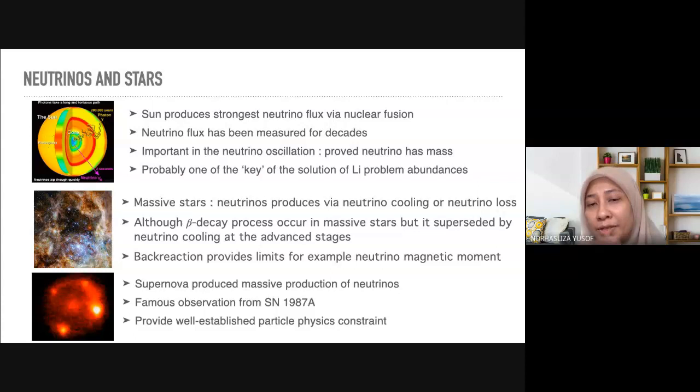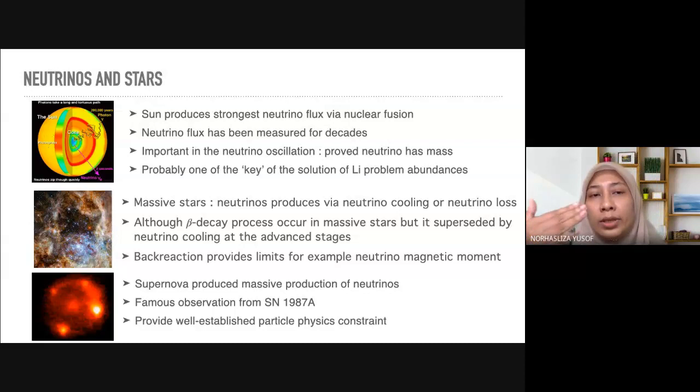Compared with supernova 1987A, which is a smaller-mass progenitor, Betelgeuse is a more massive star. So we can not only see the light curve or the luminosity of the supernova itself, but we can also observe the neutrino flux produced during this explosion. This also provides a particle physics constraint, where at a certain angle or a certain energy, we know where the explosion happened during that time. So that is the relationship between these different types of stars.